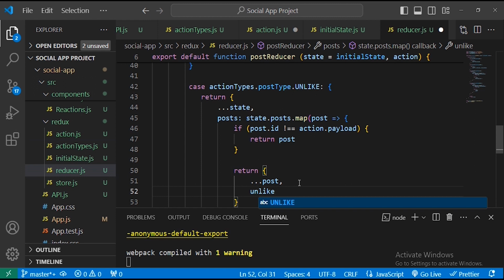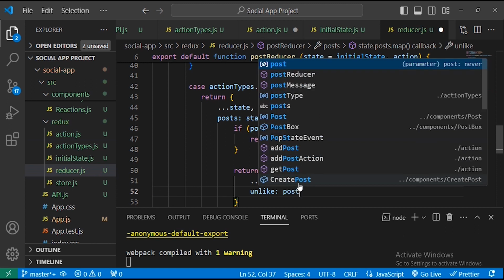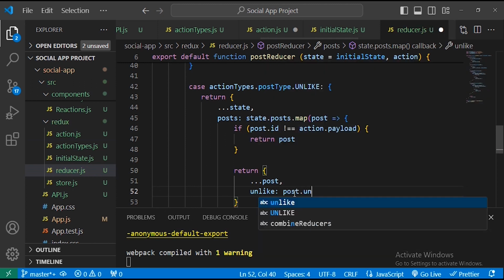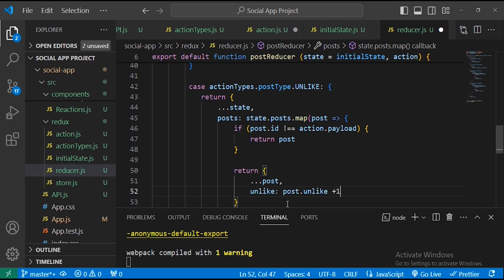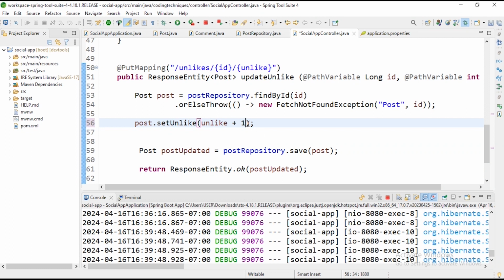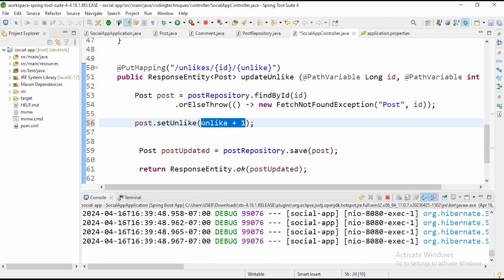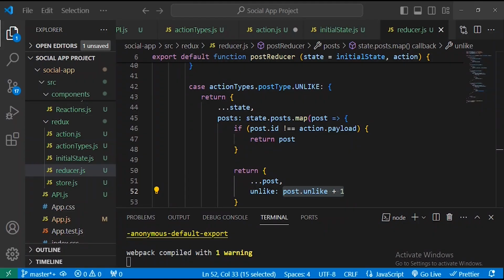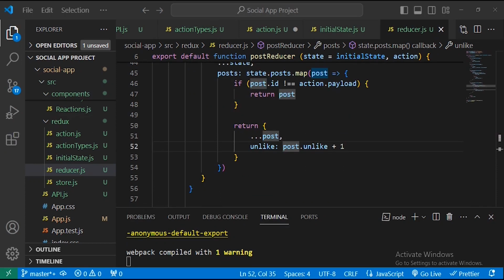So post.unlike + 1. Okay, here we update the value in the state, and for this one we are updating the value in the DB. Okay, so we finish with this.